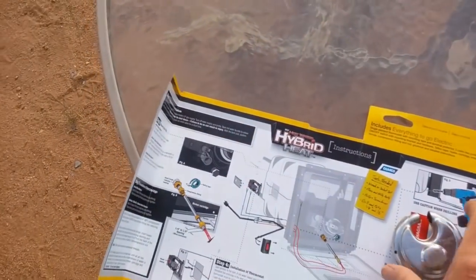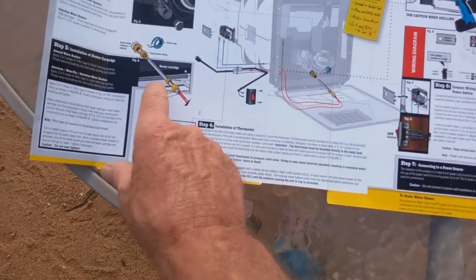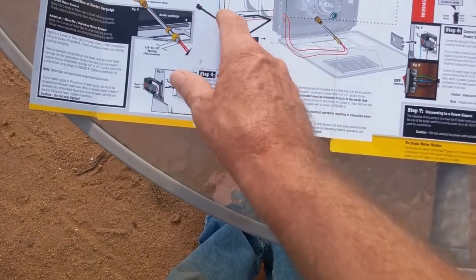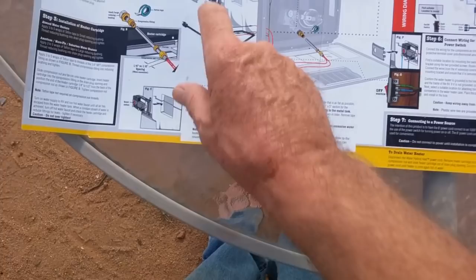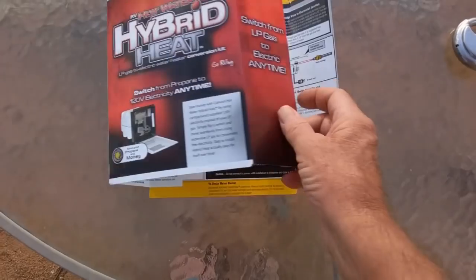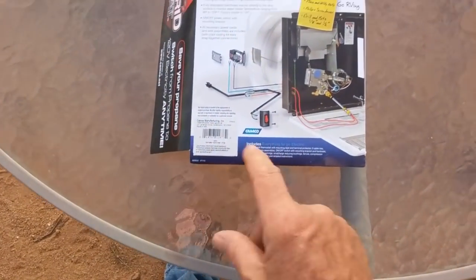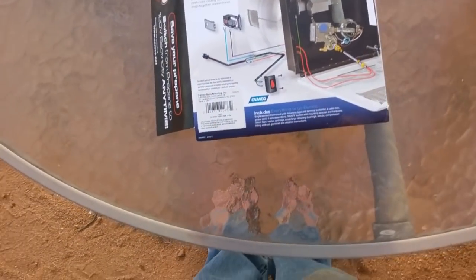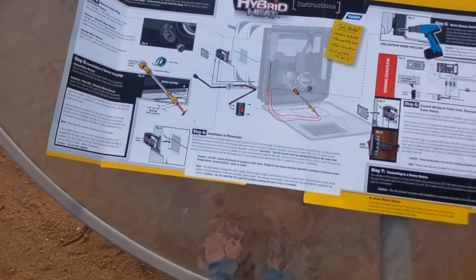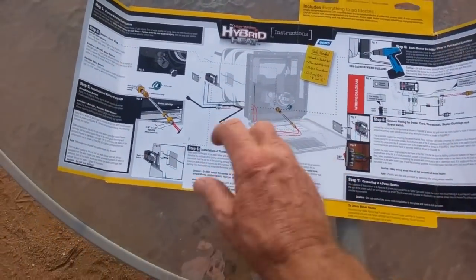It was fairly easy to hook up. The hard part was figuring out the different wires, but putting that in was fairly easy. You've got the switch in there, the electrical cord, and the thermostat. So it's not just plug it into the wall and ready to go, but when it was all said and done, that was basically what I did — plug it into the wall. Now when I want hot water, I just flip a switch, let it run as long as I want. It has a thermostat; I have it set for 120 degrees.